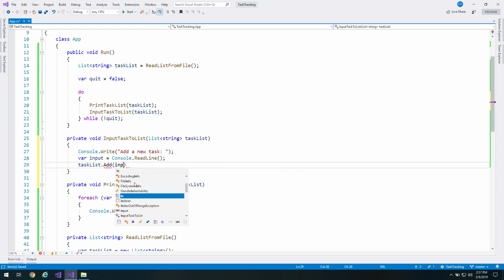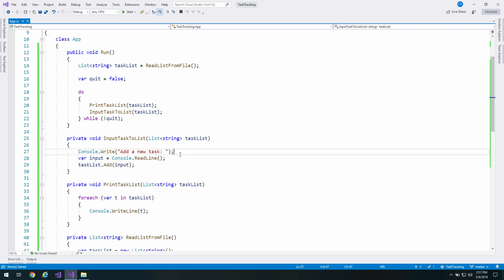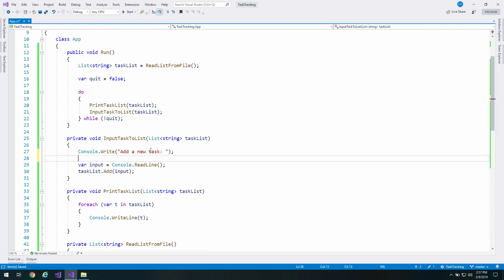Okay, so we'll just go ahead and add input. Again, I didn't necessarily have to put this string input that we're getting from the command line into this new variable, but it's possible at some point that I might want to do some sort of manipulation or other checking of this variable, and I'll need to actually care about that at that time.